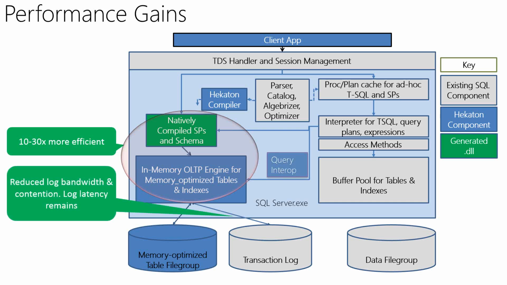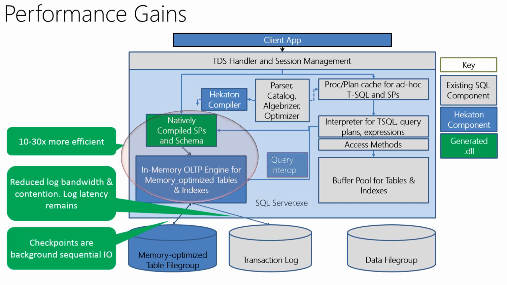we have also reduced log bandwidth and contention because you're not doing any logging I/O on behalf of index operations. Also, we log the entire new row once rather than each modification if you do multiple modifications to a row within a transaction. Checkpoints are background operations and use sequential I/O rather than the random I/O of writing checkpointing pages out to disk in traditional tables.